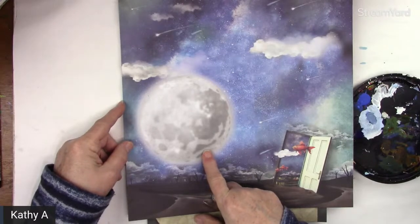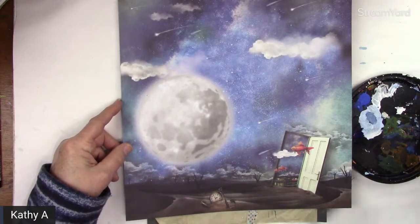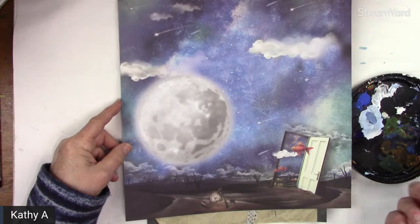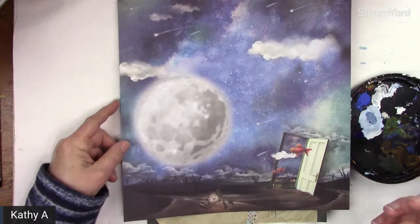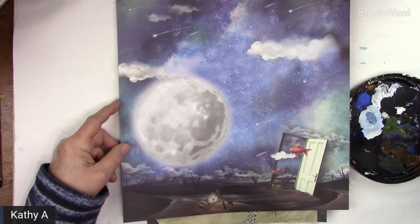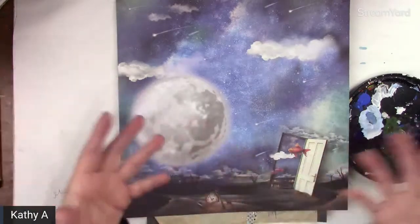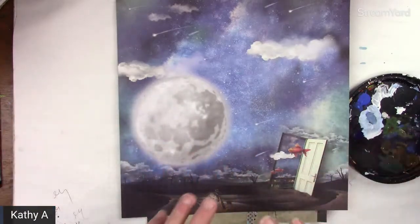And I like doing this, where you take different pictures from different photographs or papers or paintings even, whatever, and use those specific things that you like in them to have as a reference for your own piece. So it's like putting a bunch of different paintings and photographs together to make your own.